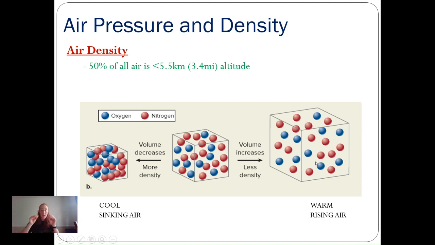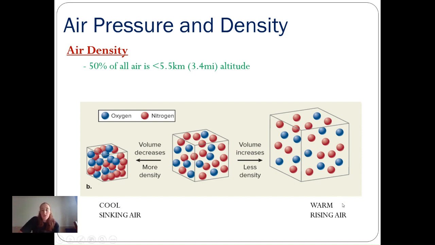Heat makes things get more excited chemically. So if you have things that are more excited, they're moving, they're vibrating around more, they're going to spread out a little bit. So the volume increases, and this becomes less dense because if density is mass divided by volume, by increasing volume, you have made this less dense. And you can see that visually here that these molecules in the middle, our original cube, are more close together. They're packed more tightly. Now that they have spread out, they're less dense because there's more space in between them.